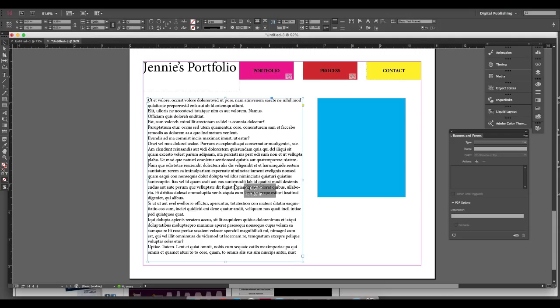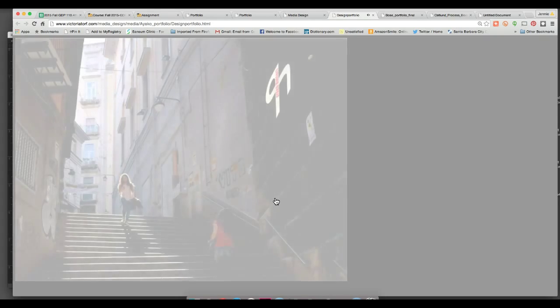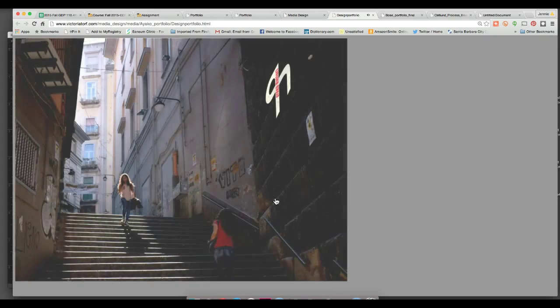Think about your texture. If you have a textured background, some students, as you can see from the portfolio examples, have a beautiful background and really think about the entire piece, but you want to make sure it's readable and everything is easy to see on there. Here's a good example. I love it.